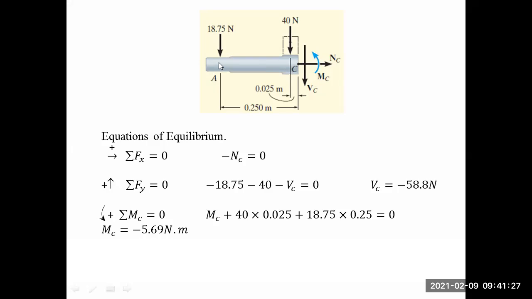Even if you take it about point A, you will eliminate one force only. But if you take it about this point, you're also going to eliminate only one force. It's the same. It's not difficult. Either way is easy. You take the moment about A or C. If you take it about A, you eliminate this force. If you take it about C, you eliminate this force. So the number of forces you are dealing with is equal on both sides, whether you take the moment about A or C. He has taken it about C. Any question?